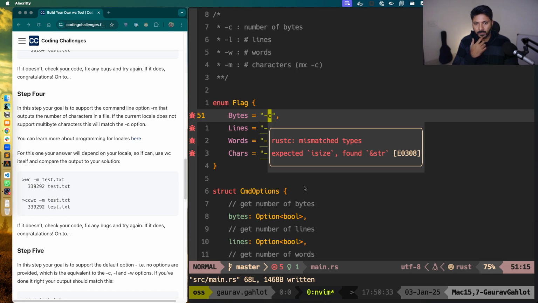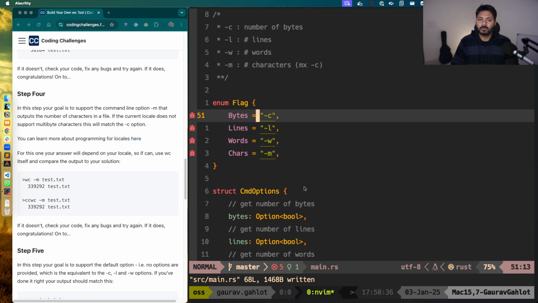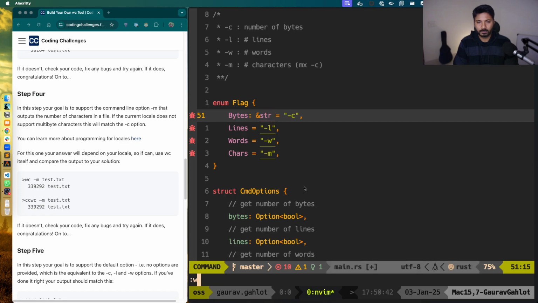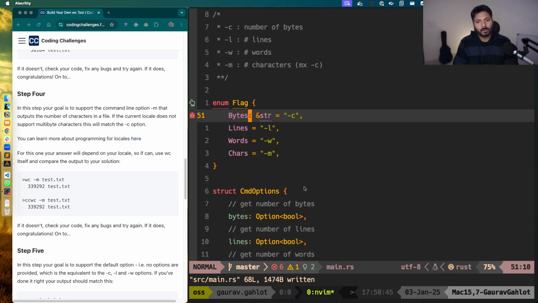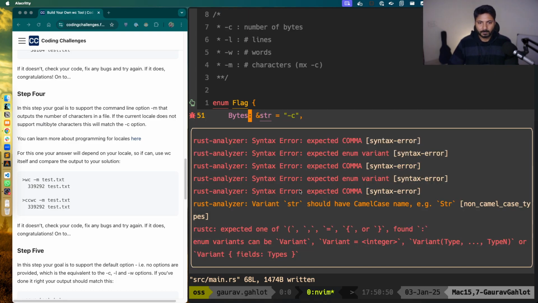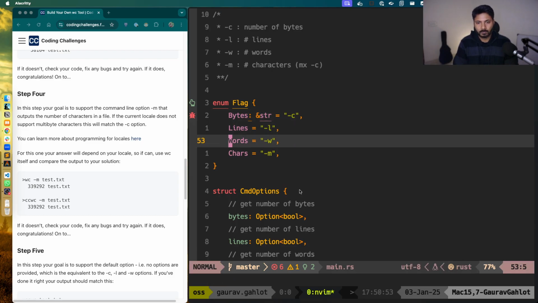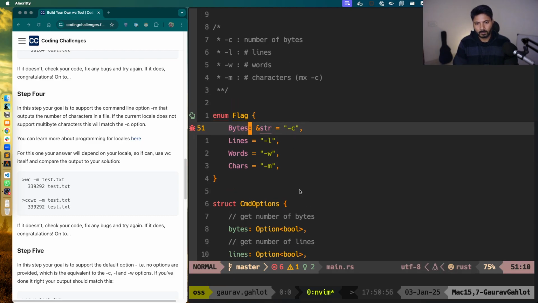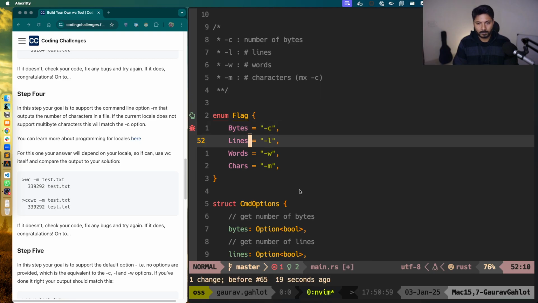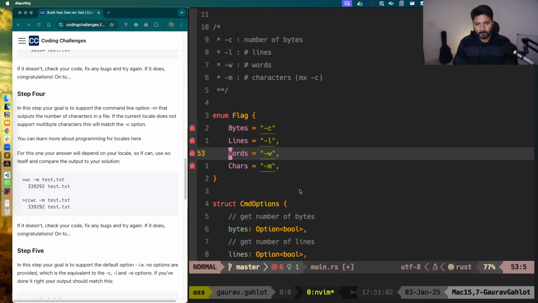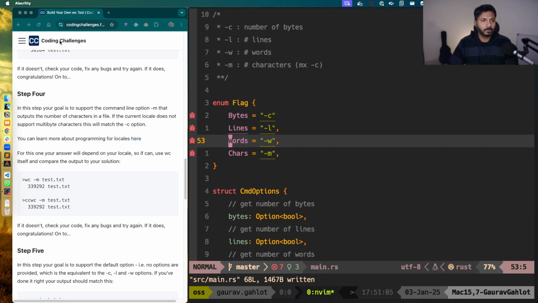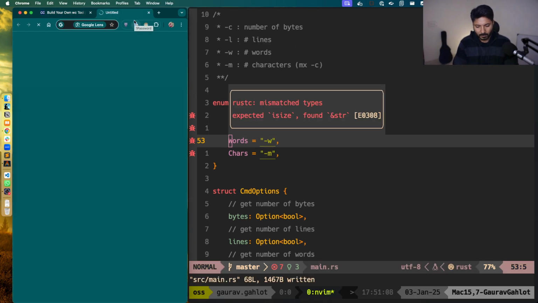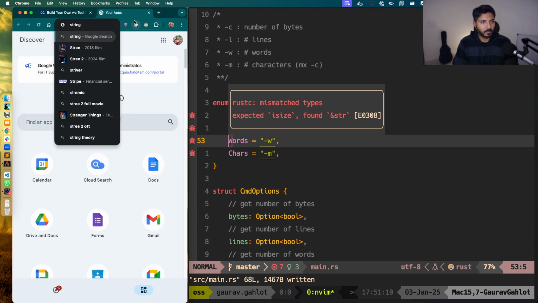Expected isize, found str. Do we need to set a type? Interesting. Or wait, maybe. How do you define string enums in Rust?